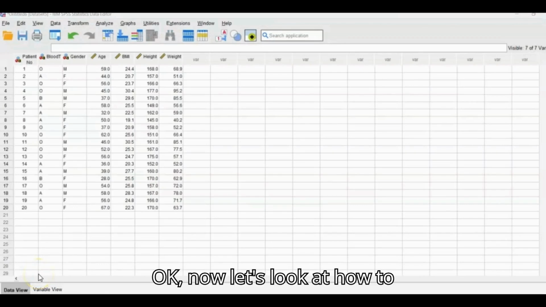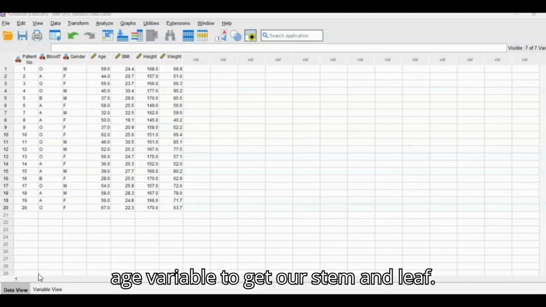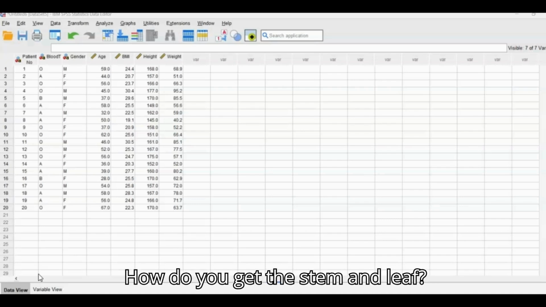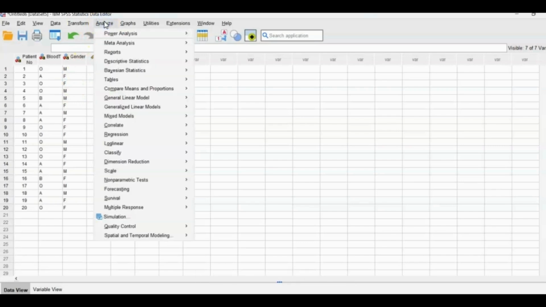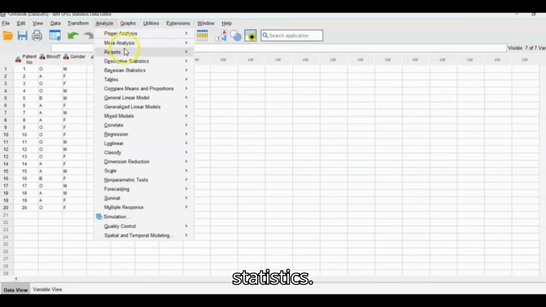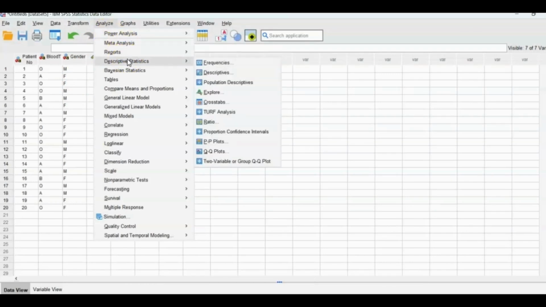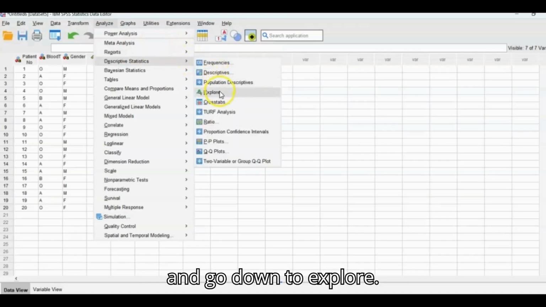Okay, now let's look at how to create a stem and leaf plot. We are going to use the same age variable. How do you get the stem and leaf? We go to Analyze in the main menu, then Descriptive Statistics, go across to the submenu and down to Explore.